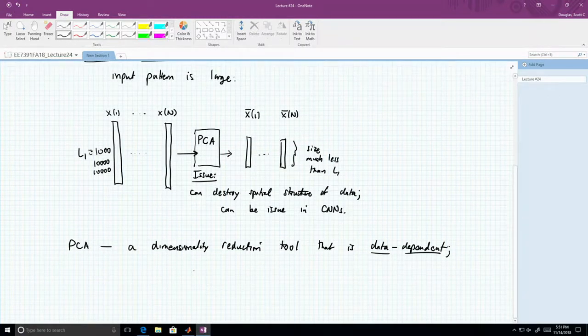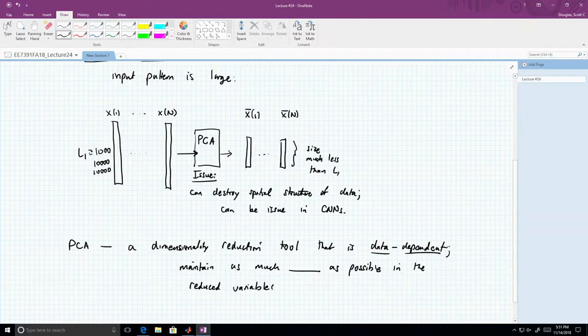And the goal is to maintain as much of something as possible in the reduced variables. Now I know you're saying, maintain as much what?